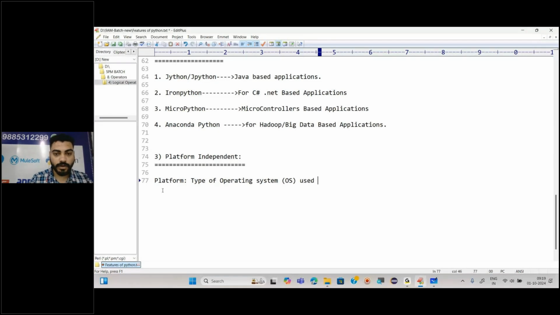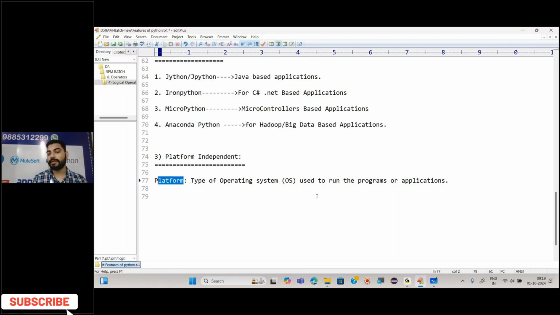It is used to run programs or applications. Is it clear? So a platform is a type of operating system used to run programs or applications.